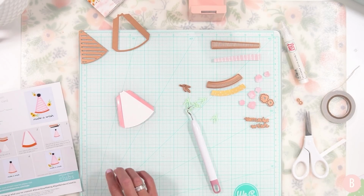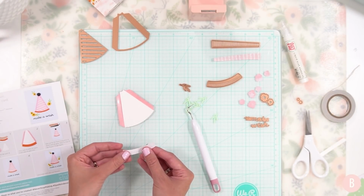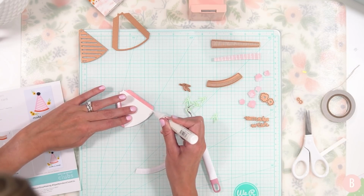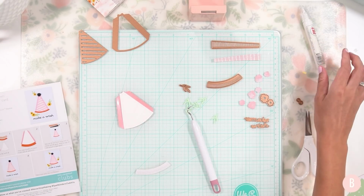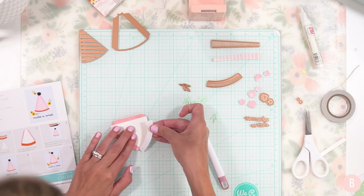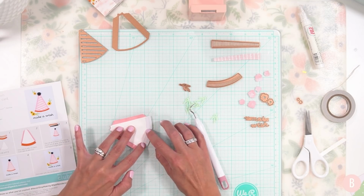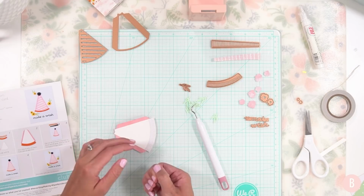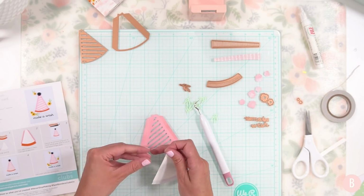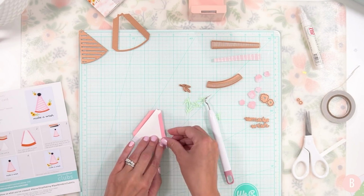And before we fold though, we need to do this piece. So this is the little fringe, okay? I think it's going to be kind of a little difficult to do the adhesive strips with that. So I'm just going to add a little bead of glue to the bottom. That's just me though. I know my limitations. And I'm just going to bring it this way and attach. Okay. I actually like that adhesive choice because it gives me a little bit of wiggle room too. And now that that is installed, let me turn it over so we can see. Cute. Now that that is installed, let's line this up and press down those sides.